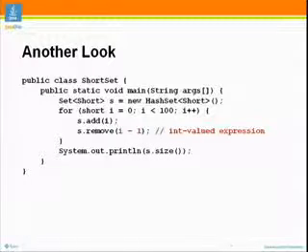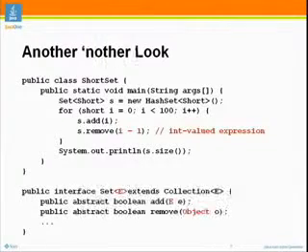Well, that's all well and good, Bill, but wasn't set parameterized, that is generified in 1.5? Yes, it was. It was generified in 1.5, and you can see we defined this as a set of short. But shouldn't the compiler complain when you try to remove an integer from a set of shorts? You might think so, and you would be wrong.